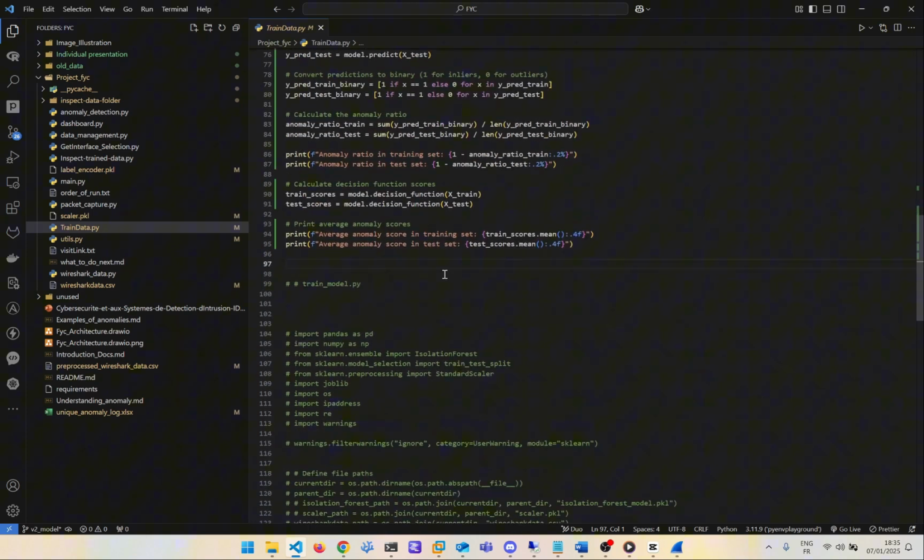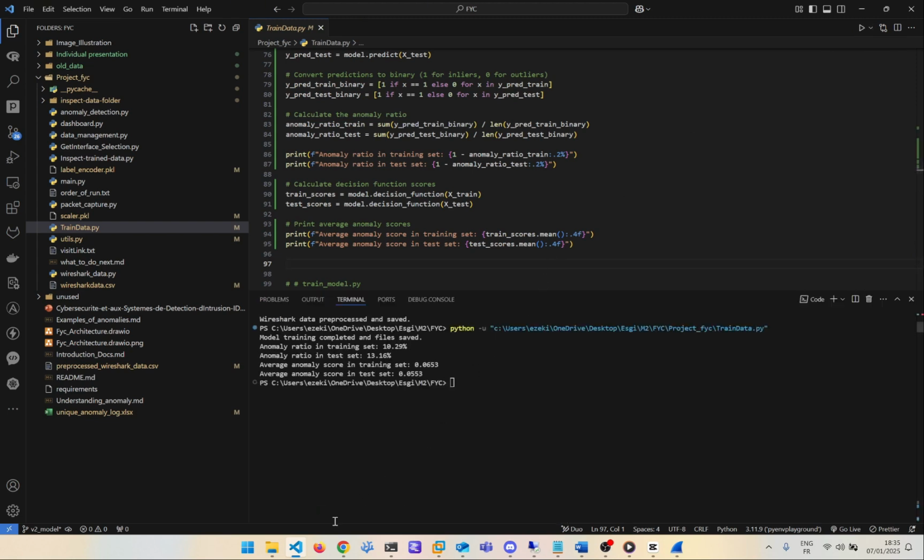Since I already have my preprocessed data, let me play this to train the data. As you can see, I actually generated an artifact of the isolation forest model and the scaler. This scaler is different from this scaler, but they are very similar.